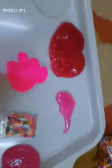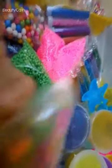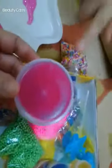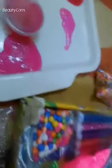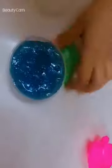Slime, slime, slime. What's this color? Pink. This is green. This is not green. And then blue, and this glitters.